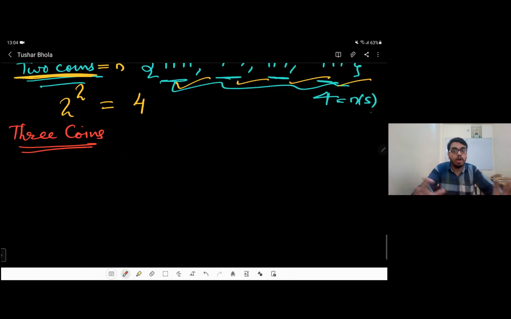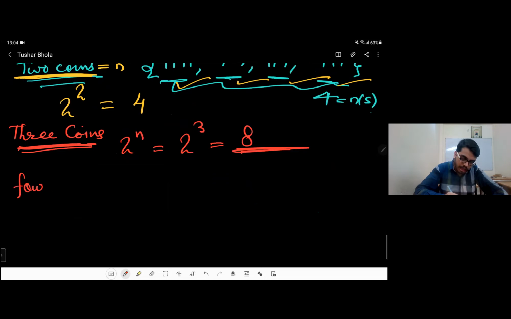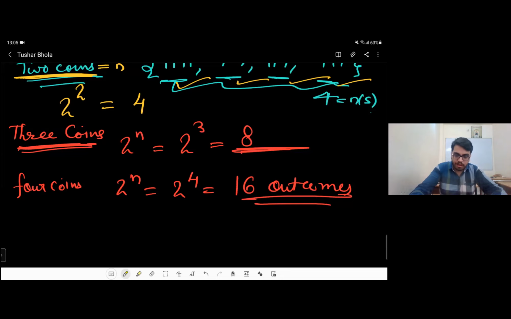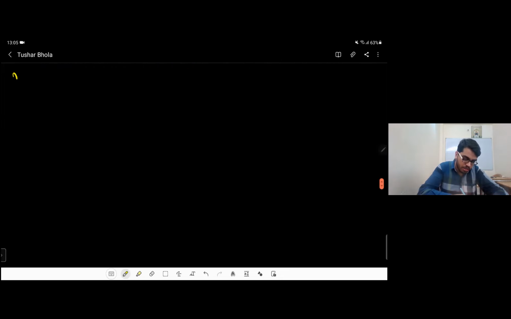Let us come to understand the sample space in case of 3 coins. First of all, we will find how many outcomes there will be. The formula is 2 raised to the power n, and here there are 3 coins, so 2 to the power 3, that is 2 into 2 into 2, that is 8. It means the total number of outcomes in case of 3 coins will be 8. And similarly, if I talk about 4 coins, I will explain with the sample space. 2 raised to the power 4 is 16, so 16 outcomes will be there when I am tossing 4 coins. I hope you understood. So let us now start making the sample space one by one. First, let me start with 3 coins.